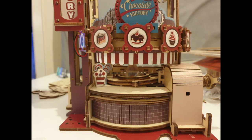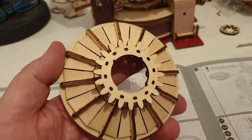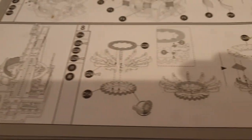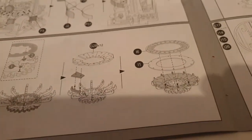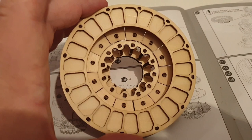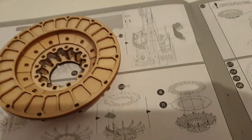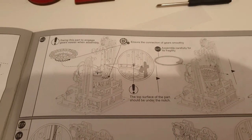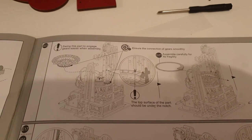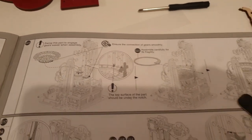How cool is this? Oh, I really wish I'd shown this being made. There we go. It's just lots of little parts that went together that form this beautiful looking thing. I really like that. It's got a cog at the bottom, which is all waxed up. So it's going to go in there somewhere. It's got an arrow point. I'm just going to bung it in and see how it looks.